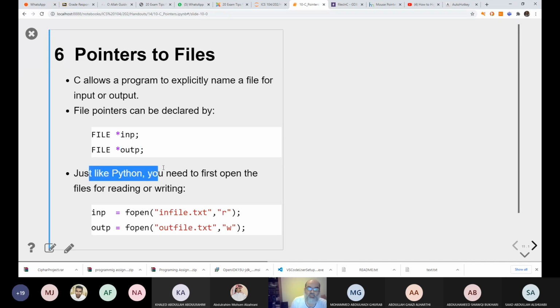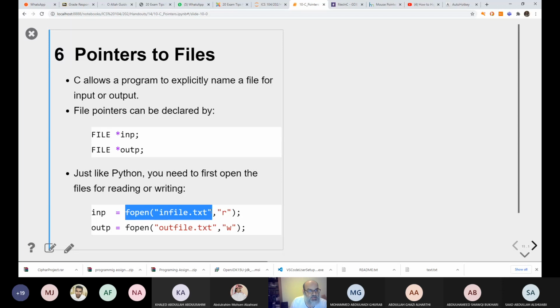Just like Python, you need to first open the files for reading or writing, and you assign them to those file pointers. So in order to open a file for reading, fopen infile.txt. This is the file name. And then R. Is this brand new for you? Have you seen this before?